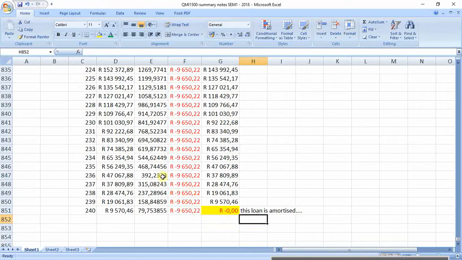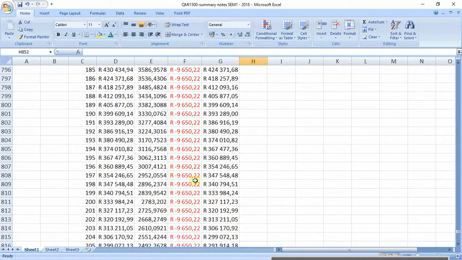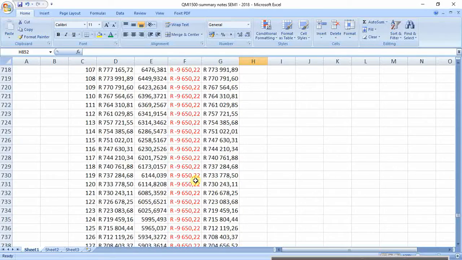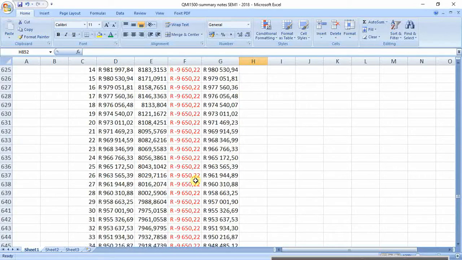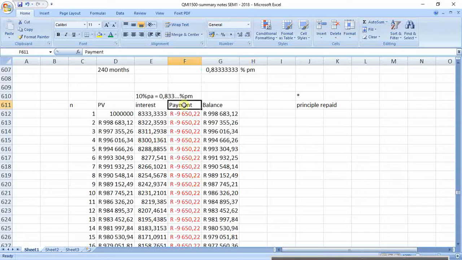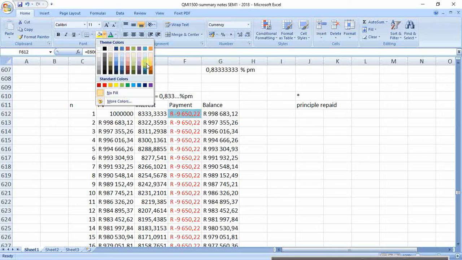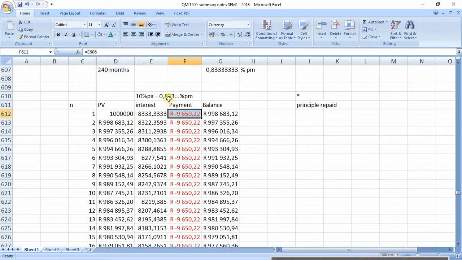Now we need to do this on the calculator, just to show you something else. In terms of theory, do you agree this payment is paying off interest and a little bit of the capital? That's why they call this principal repaid. So how much interest did that payment pay off? That amount. How much principal did that payment pay off? The difference.